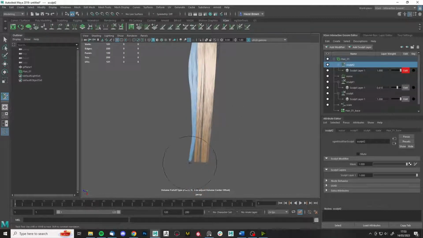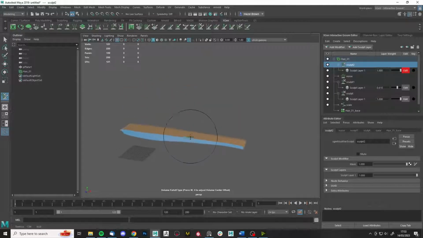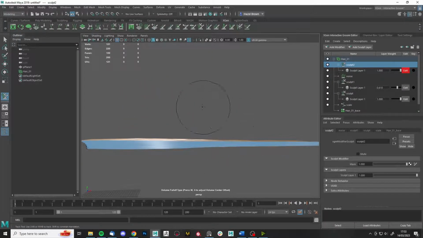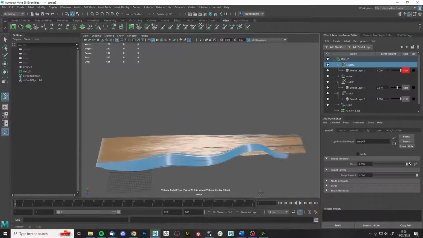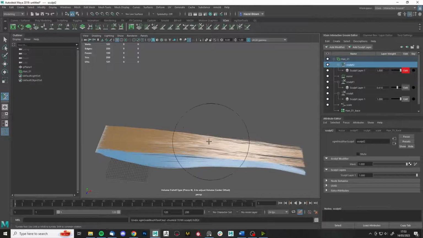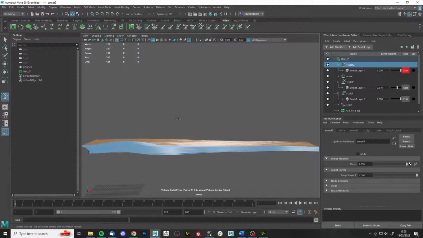So I can just tug at the bottom here and that will straighten out all those little wobbly edges I have. It's good to twist around and check it out from the other angles as well, because where this fits like this will come out in your bakes. So you want to consider that and make it look as natural as possible. No hair is super flat all the time.